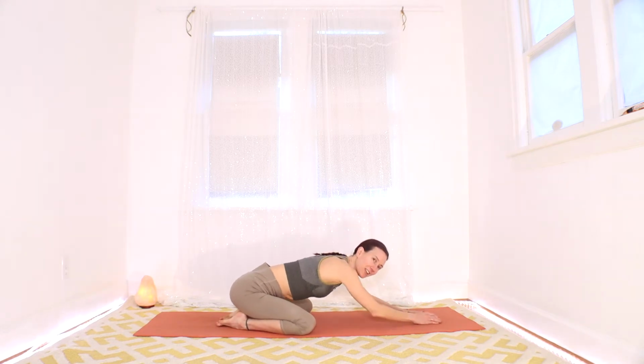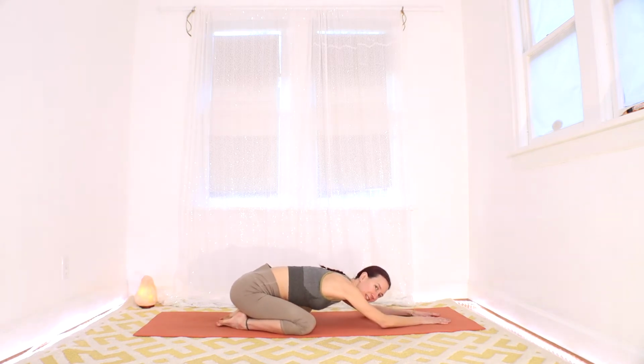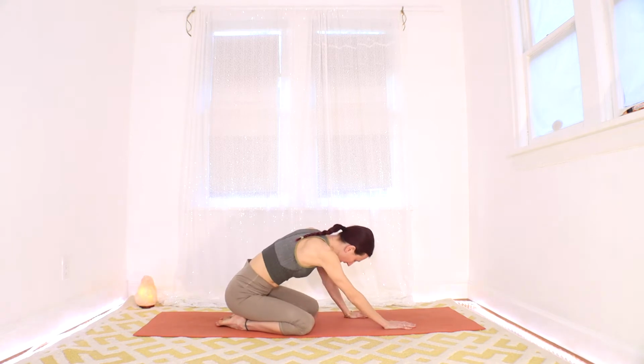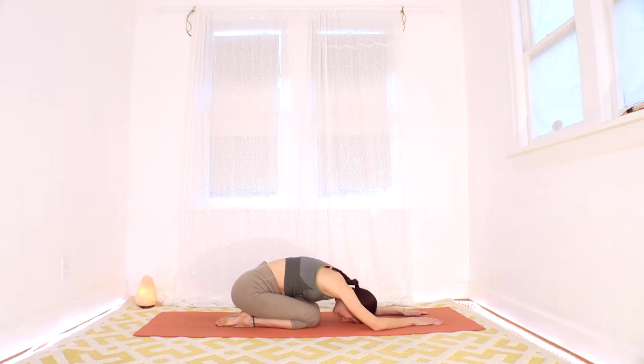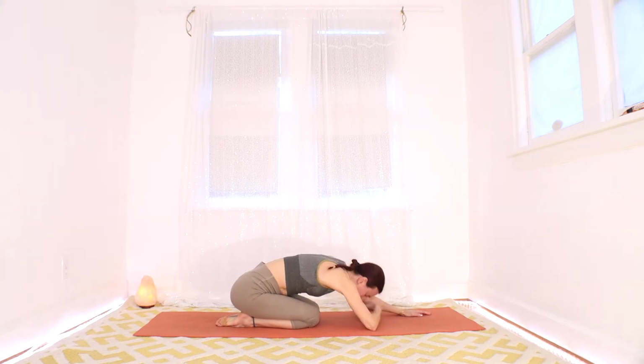And then it kind of allows your upper body to sink down in between your knees. So take some time figuring out how you want it to feel. And then eventually you want to think of your forehead coming down to rest on something. If the floor seems really far away, you can use your forearms. Just rest it on your arms.